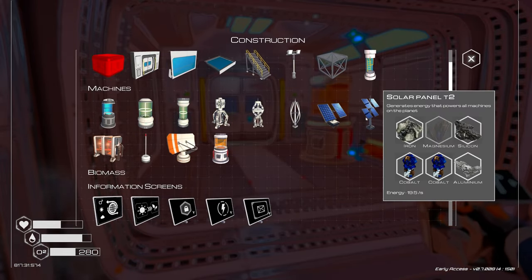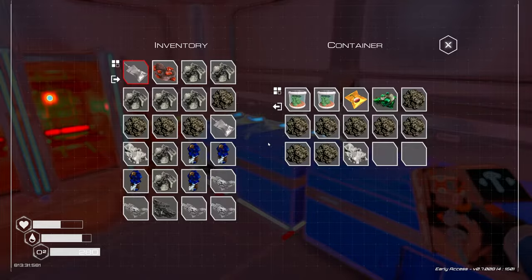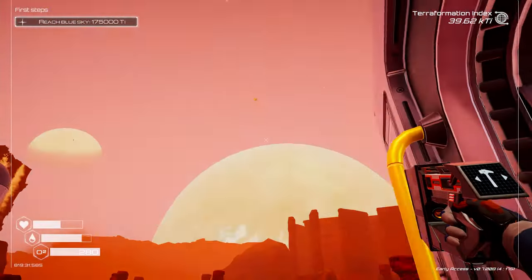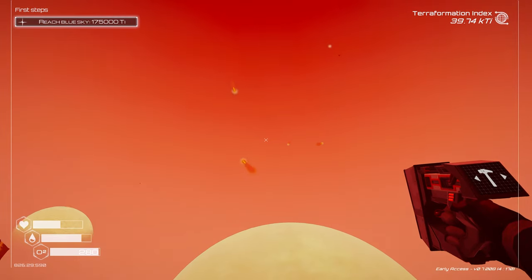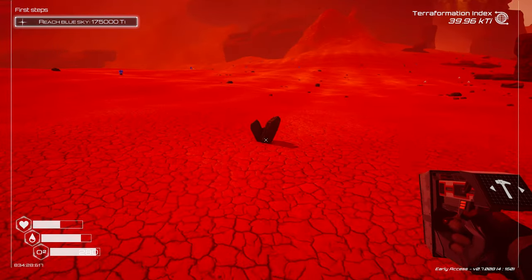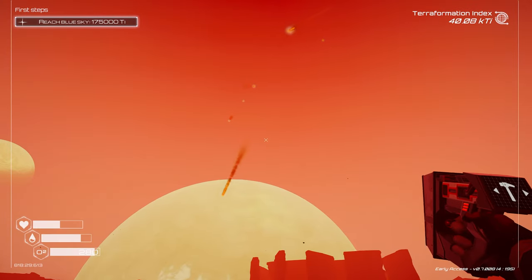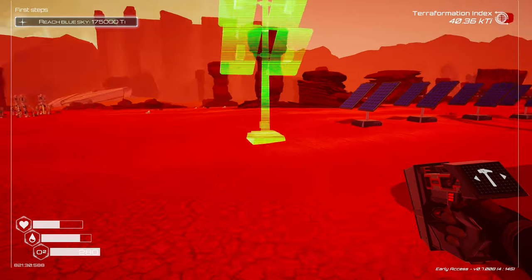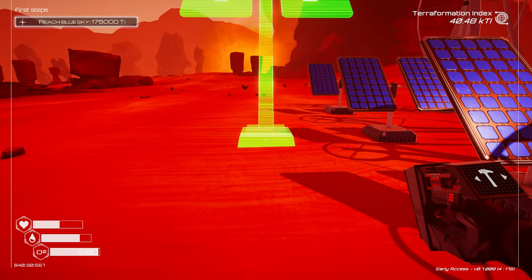Okay, so I can make this now? No, I need magnesium. And I don't think I've got extra magnesium. I don't think I've got any more storage. And now there's a thing, isn't there? Yep. Can you drop me some magnesium? Oh, hello. Some magnesium. There's actually quite a bit around me. Oh my God, it's so loud. Okay, I can actually make a tier 2 solar panel right now.